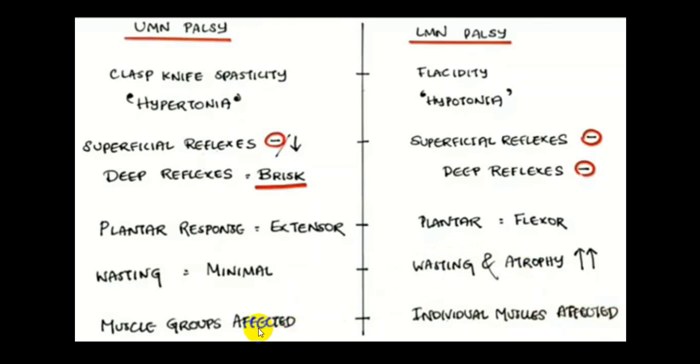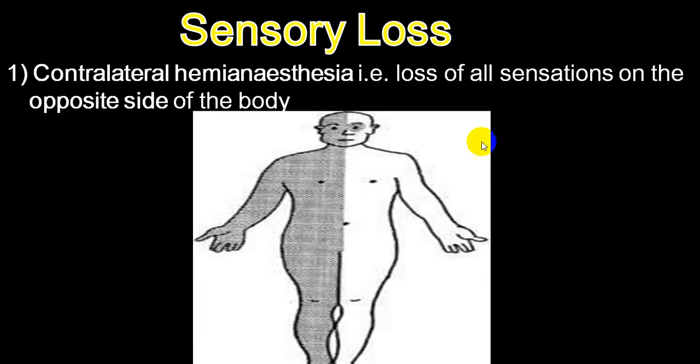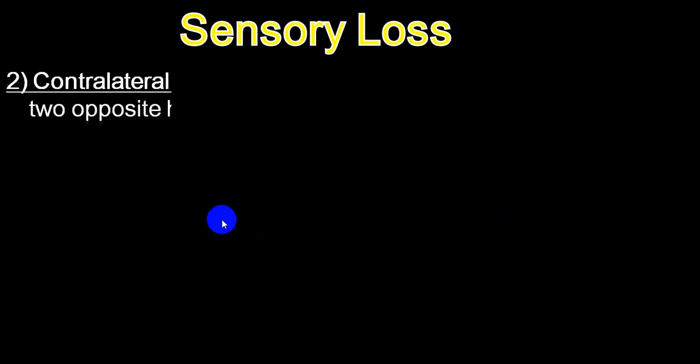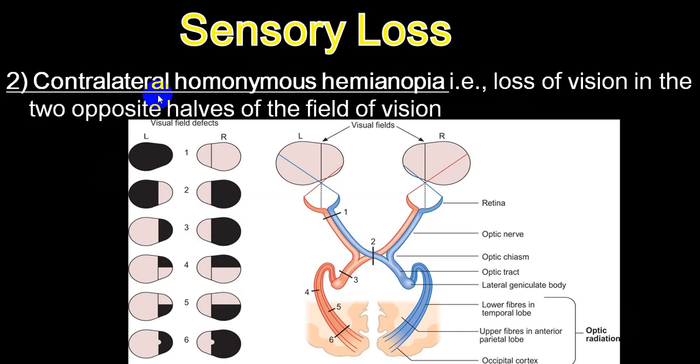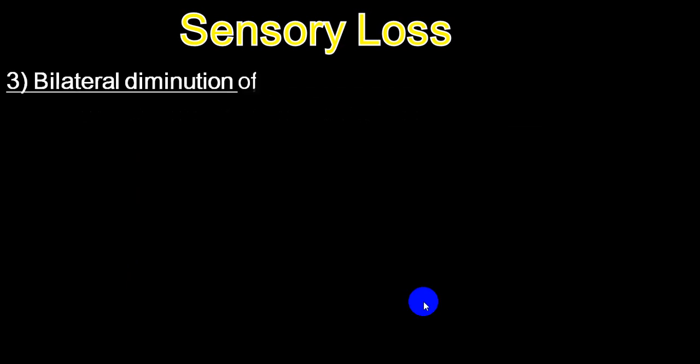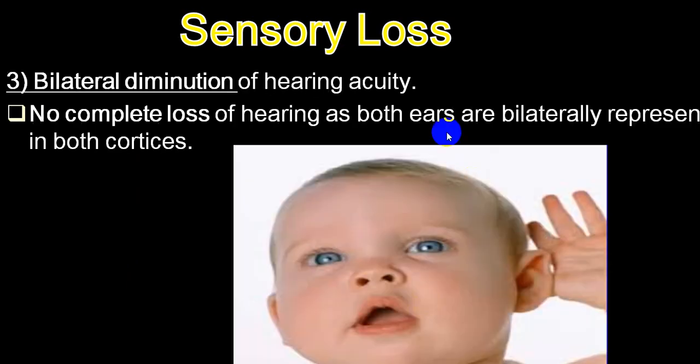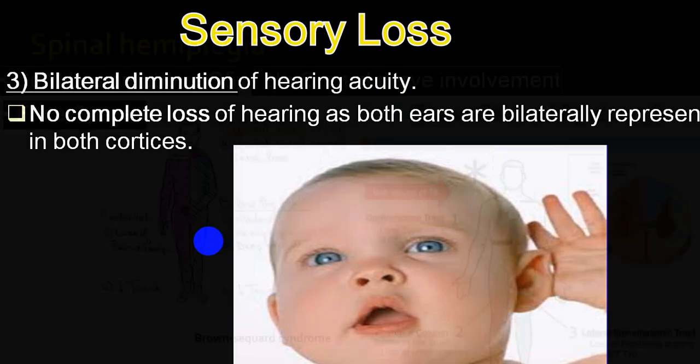In upper motor neuron lesions a group of muscles is involved, while in lower motor neuron lesions individual muscles or one group may be involved, two or three muscles. Sensory loss will very frequently be on the same side as the hemiplegia, which we call hemianesthesia. You will have a contralateral homonymous hemianopia, which I've already explained. So if you get damage on, say, the right side of the person, then he will have a left side homonymous hemianopia. Even acuity will be affected in a person who has damage to the cerebral cortex.